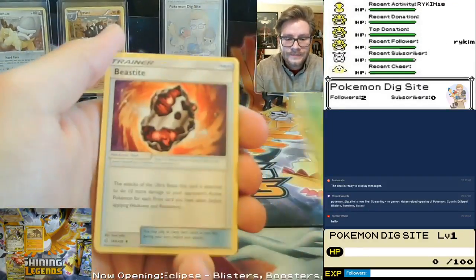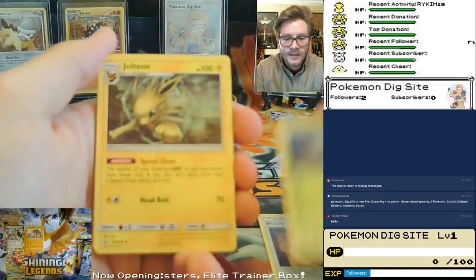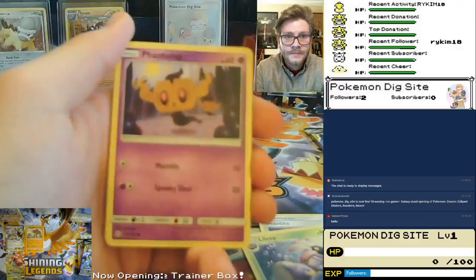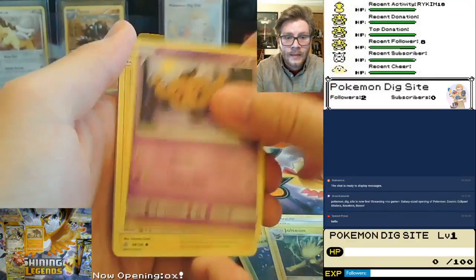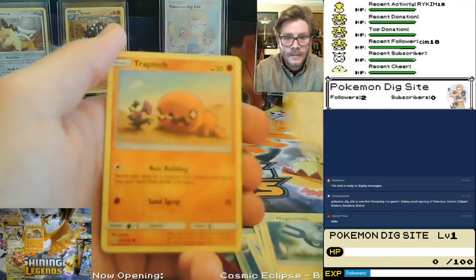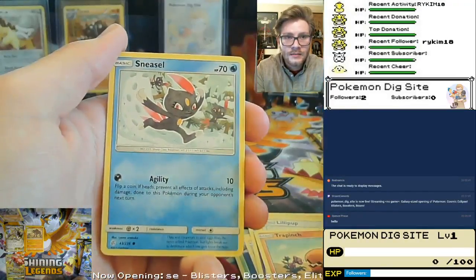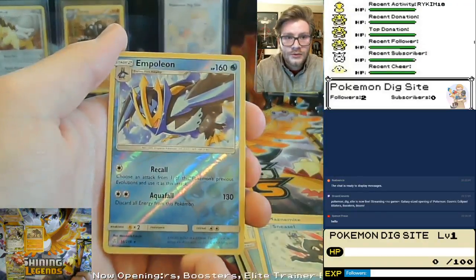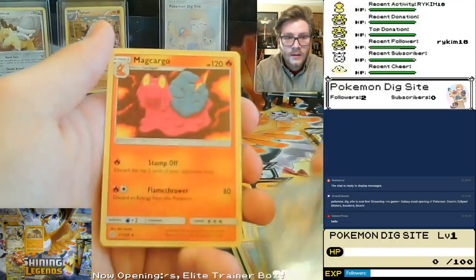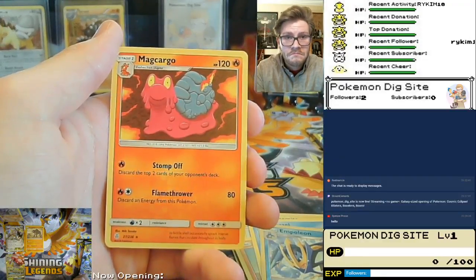We got Grass Energy. Beastite. Lillipup. Fossil Pokemon. Jolteon. Phantump. Magnemite. Lillipup. Trapinch. Sneasel. Reverse Rares, Empoleon, and the rare, Magcargo. Okay.